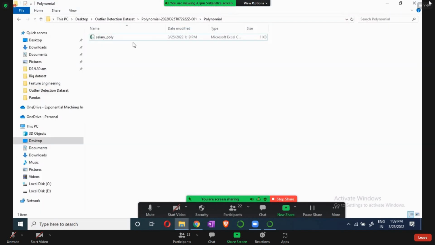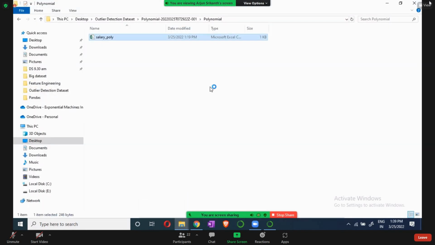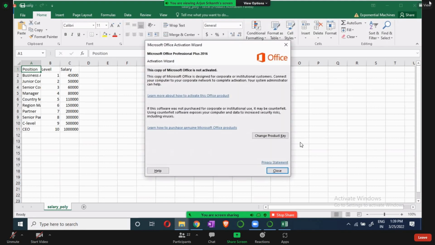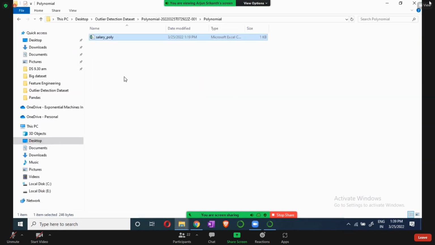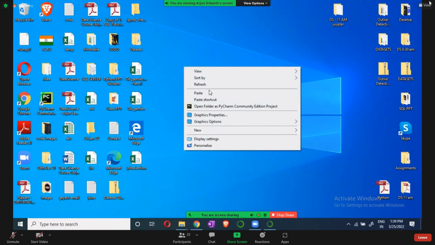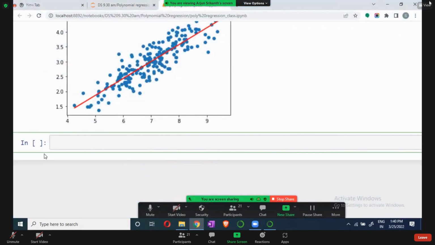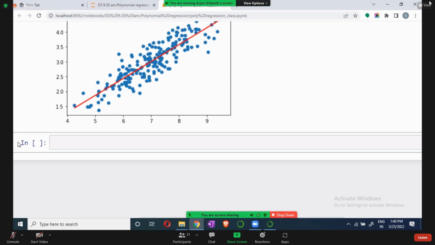These are very small data, guys. Only some 10, 11 records are there. Let me show you how it will work for us. Now, what is the location of this? Let me get it to the main. So I want to get the polynomial. You finished with this one.